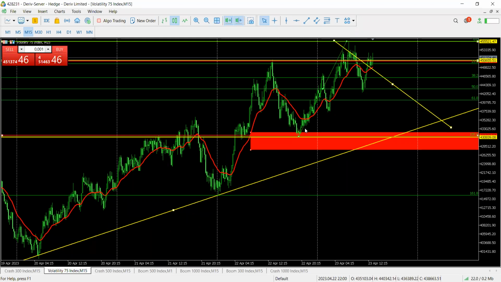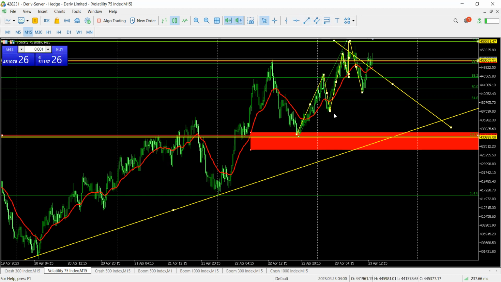But if you check again, within this movement there's what we call internal structure, which is happening. There's a structure within a structure, and a structure within a structure. If you check now here, the way the market is moving, it has made this high. Again, it has made this low. It has made this high. It has made this low. Just like that, it has made this high. It has made this low.